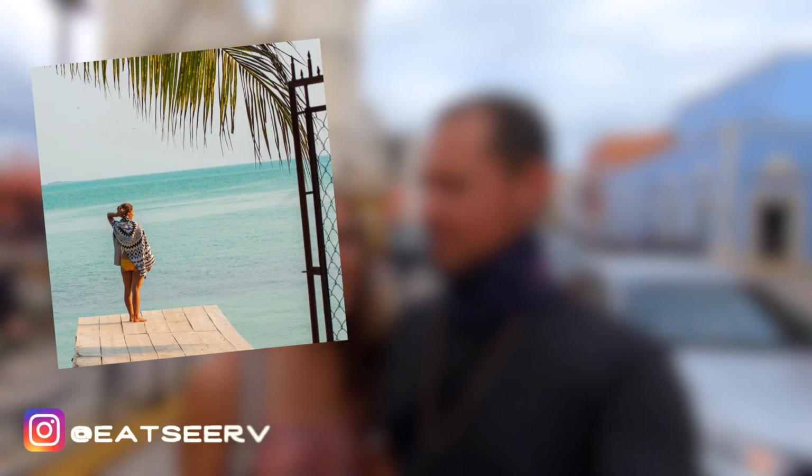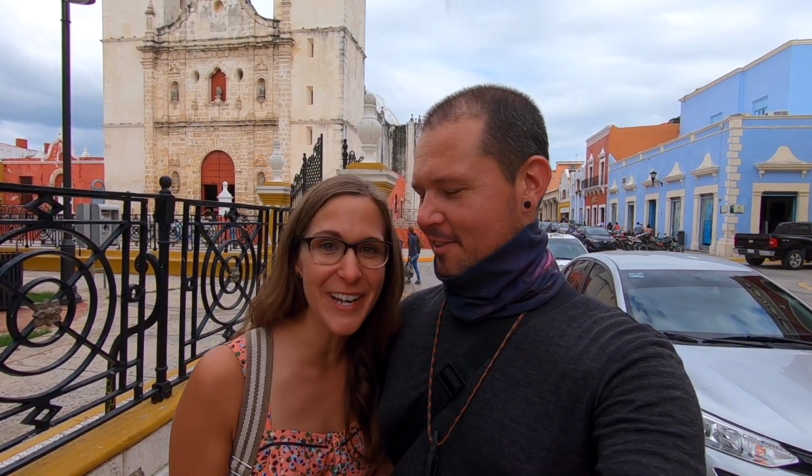Yes. We are fed, which was important because we were ravenous. And as we were walking back to explore the city, we ended up passing Sector Campeche, which is the Secretary of Tourism. And they have shared a ton of our videos from Isla Guada and our time in Campeche, and they actually recognized us. Yes. Thank you, Kike. Yes, thank you so much, Kike. So we shared a fun little video.